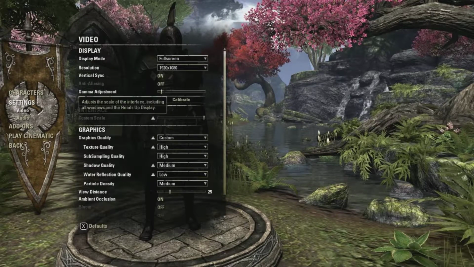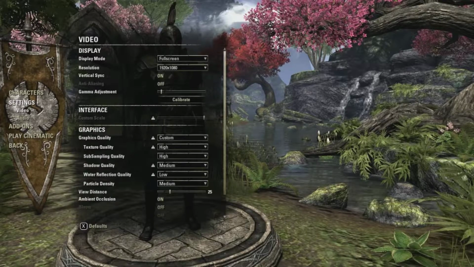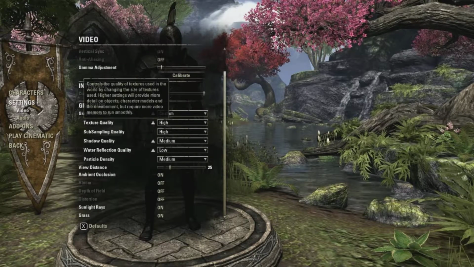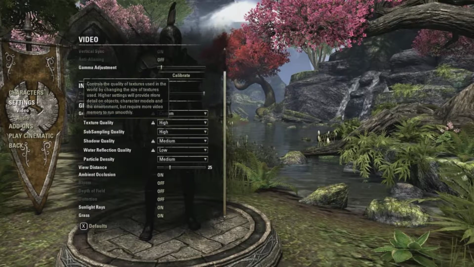Now you can also custom scale your interface size, which is your health bar, your heads-up display. You can change the size of your health meters and all that stuff. That's good. Here's your graphics quality. Texture quality is how high resolution your textures are. I've got it set on the highest settings.